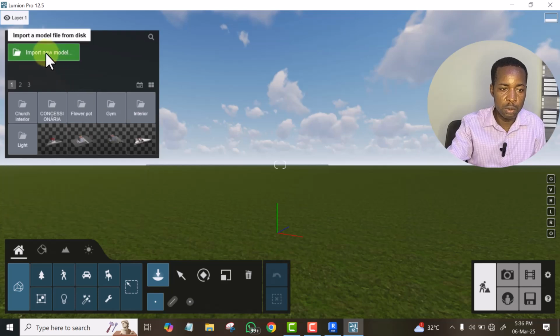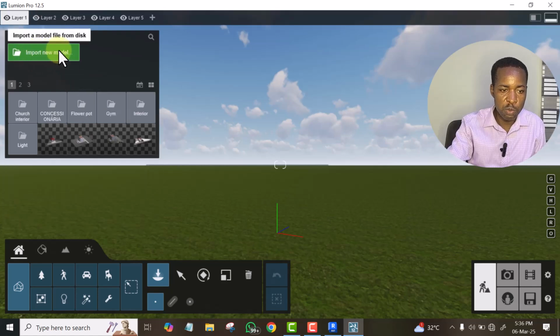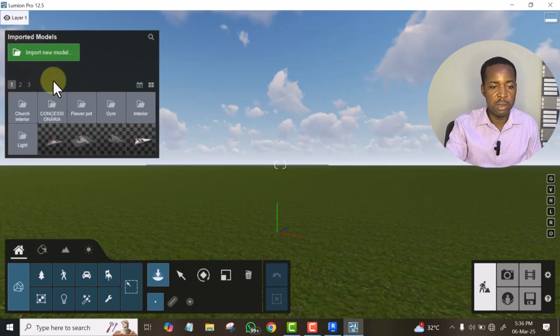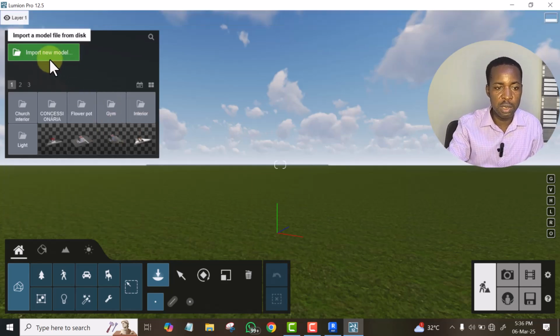Then click on New, Import New Model. For other versions of Lumion, the arrangement of the icons is different, but I am using Lumion 12.5 for the purpose of this training today.